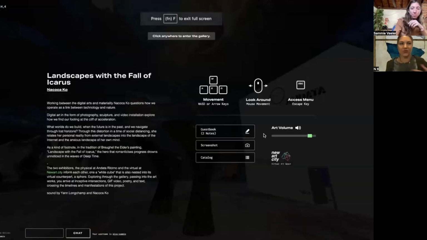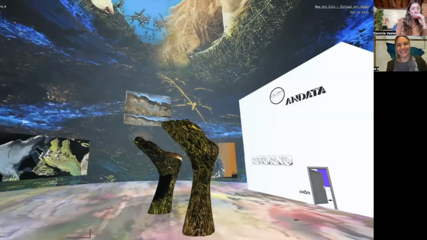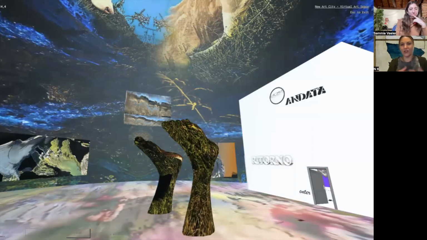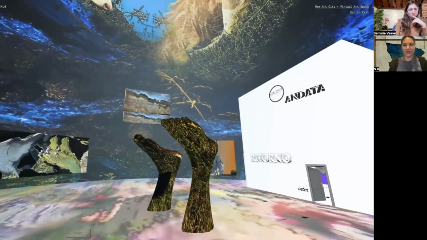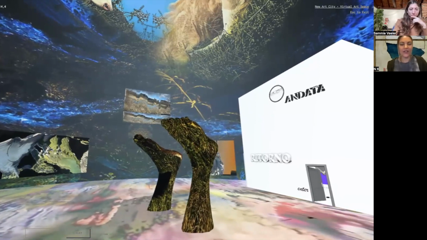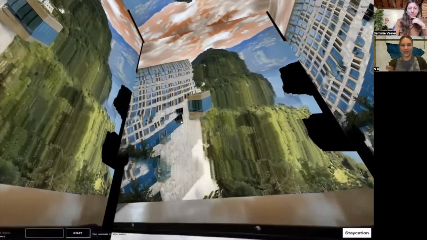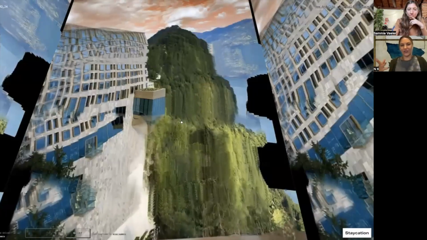We're in the round sphere instead of a white cube, because I was showing my work in a gallery, but I really wanted to have this kind of alternate space and see what can be done in the different physics that you can do online. You don't have to have walls, for example. So the works are floating around in space, and it's really an exploration too of how to use the space and how to show works without a gallery setting. Now you're inside, and that's like an inceptive space. That's where these pictures can take on a whole new life, because you can actually walk into the picture as opposed to just seeing it as a flat surface. And you can be surrounded, and it really creates that feeling of vertigo.